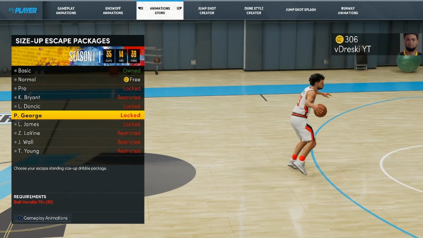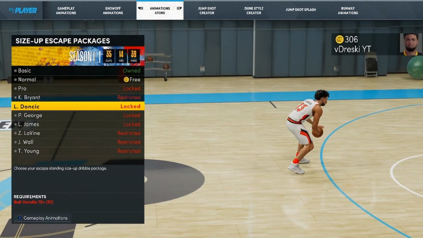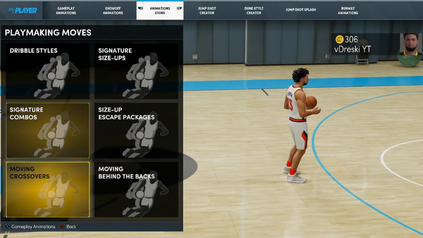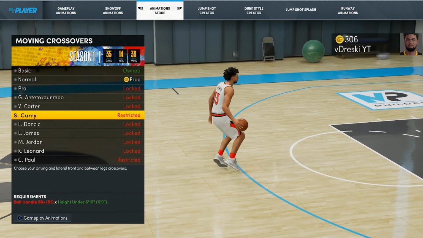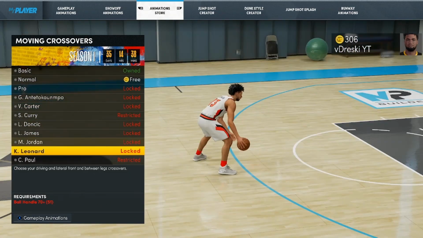I would get Paul George just because Paul George is the best dribbler out of all of them. Lucas is just like a quick little escape. Like it's not a lot of space for real. I like Paul George the most out of all this, but that's just my preference. So with the moving crossovers, these are just locked. You can get them with the 75 ball control, which is cool. You can't get the Curry one because you need an 80.